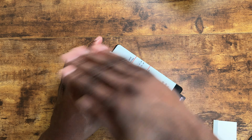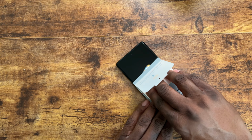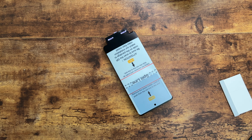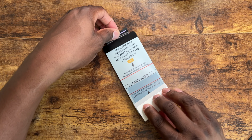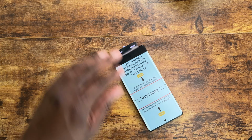So you push this way first. This is the split line, it tells you right there. You want to go ahead and lift up and then push, and it tells you the second one is this way. So we'll go ahead and push it back that way. So you'll have to release this portion here, and then we'll go ahead and lift it up, and it goes off just like that.